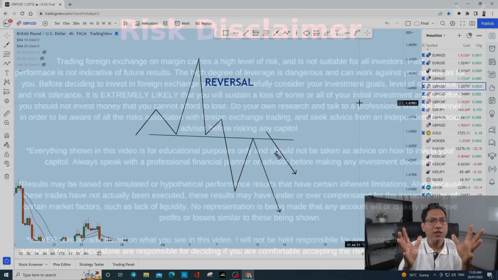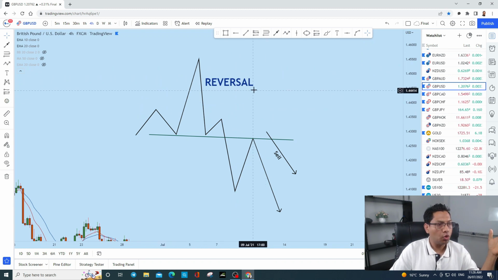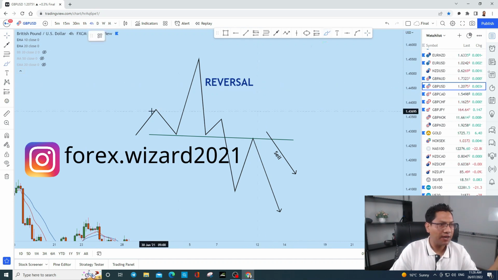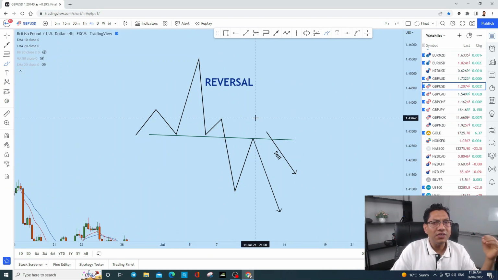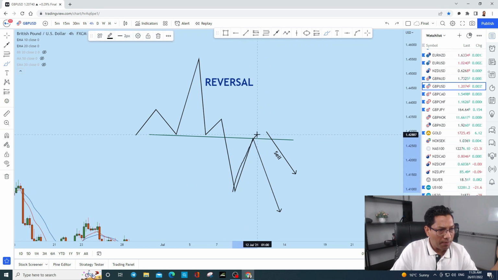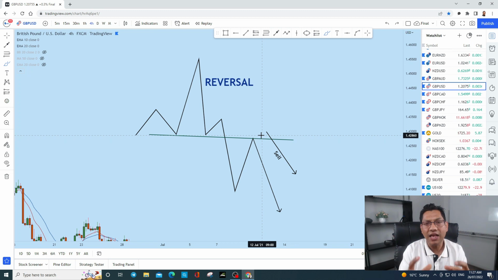Okay, so the first secret of price action is when you see a reversal pattern. Could be a head and shoulder, a double top, a double bottom, any kind of reversal pattern in the market like this one here, a head and shoulder, and then a breakout from this reversal pattern, and the price went back to the same reversal pattern, tested the neckline of this reversal and created a price action, a rejection candle, could be a bearish engulfer, pin bar, anything like that. That's a sell signal. This is the first secret of reversal that you need to know as a trader.